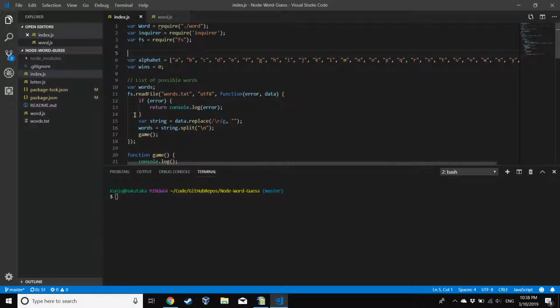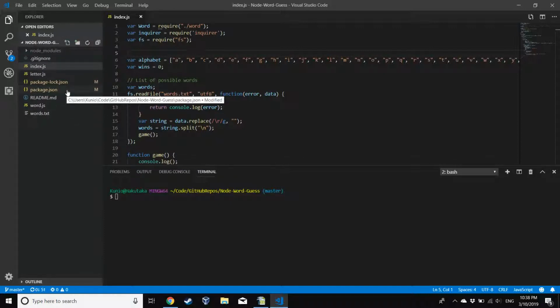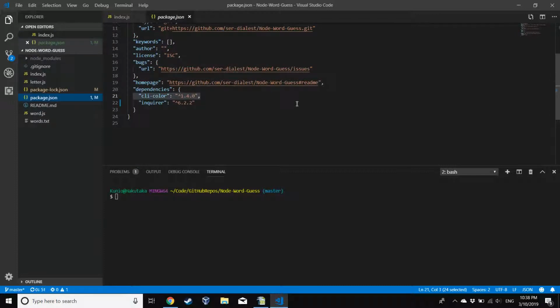So before we move on to actually running the program, let's take a look at what we need to hang with this Node word guess. So we'll check out the package JSON. Obviously, you'll need Node to run this program in Node, but you'll also need CLI color because we got a whole bunch of colors in here, beautiful, pretty colors that I want you to be able to see. And by a bunch, I do mean 2. And then, of course, we'll need Inquirer because I'm going to be asking some hard-hitting questions like, what's the next letter you're going to guess? And that's the only question.